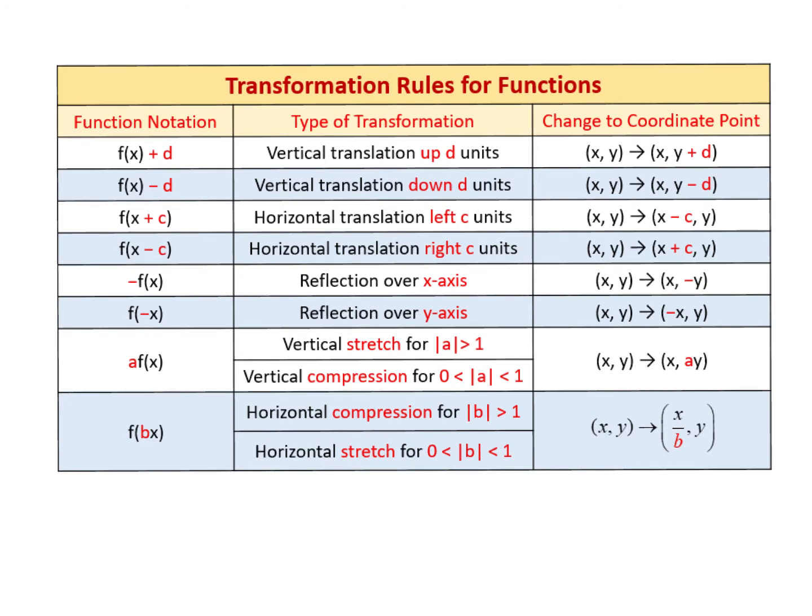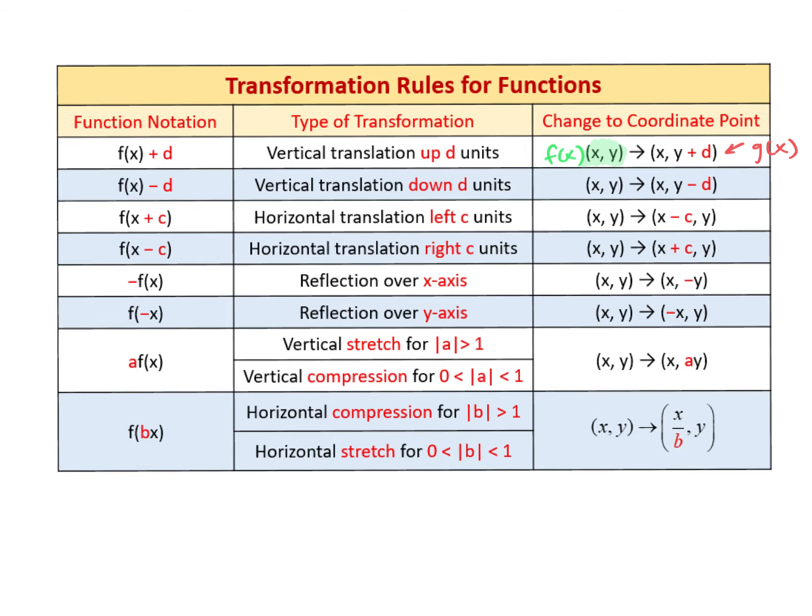In this table, we have a summary of those transformations, but we also have this column on the right that talks about what happens to a coordinate point. So in this column on the right, we have some point (x, y) on the original function. This would be a point on f of x. And we're going to talk about what would happen to that point. Where would it move to if we were to apply that transformation? So we're going to look at what would happen to our new function, g of x. Where would that point move to?